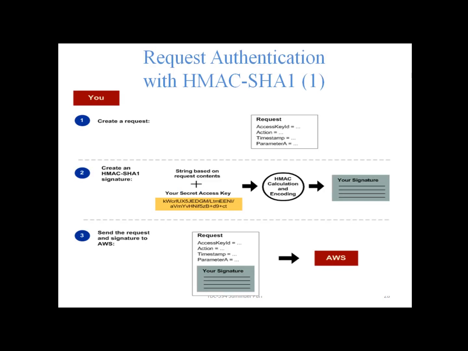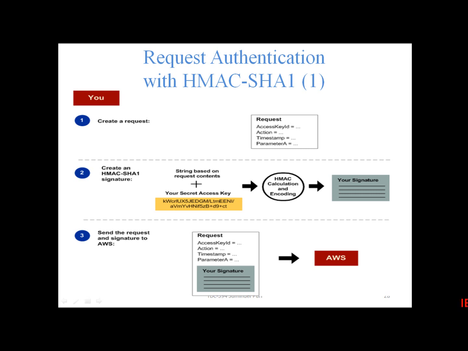So this is something that I showed with the help of Amazon, like when you create a request, what we do and what they do. When we create a request with the help of the access key ID, they create an HMAC, which is a hash-based message authentication code, with SHA, the secure hash algorithm. They can use any type of service. They can use HMAC and MD5 also to build a signature. So they basically use SHA and HMAC for the signature.